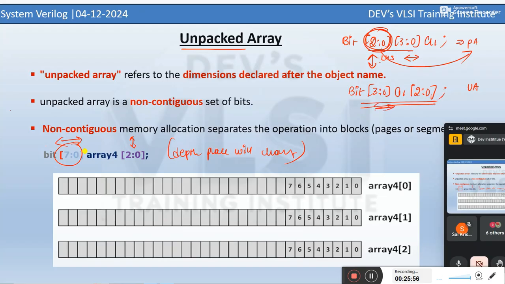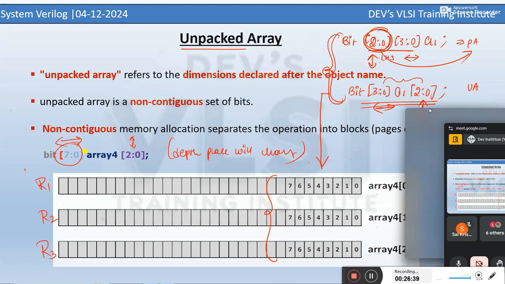Now the width is there only, in that place only. It is not disturbed. I am only disturbing my depth. So when you write the syntax like this, automatically your arrays will get arranged one below the other. This is row 1, row 2, row 3. In the 3 rows you are keeping your arrays one below the other. In the packed array it was one beside the other. Here it is one below the other. So that is the difference, and mainly you have to properly analyze the syntax. And after writing the syntax, 100% they will ask you to draw the memory diagram. That memory diagram also you have to properly understand.